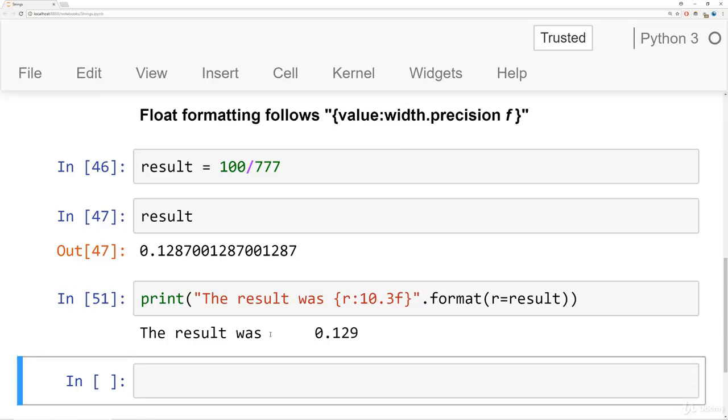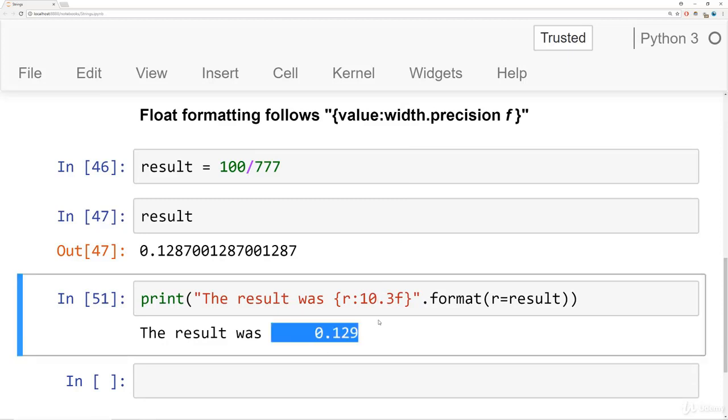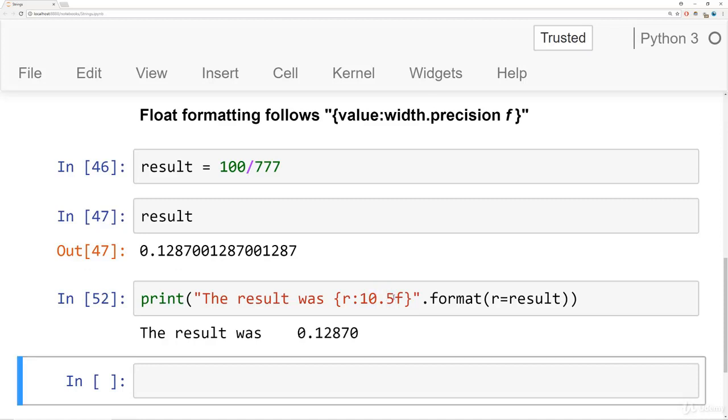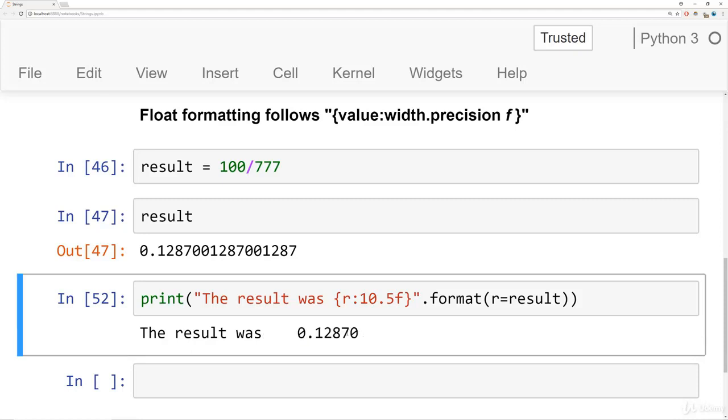Now, if I play around with this width value and make it really large, what ends up happening is you end up adding white space. The reason for that is because the width basically describes how long or how wide you want this entire string number to be. That's not terribly useful because you end up writing a ton of white space, but there may be certain situations where you want to edit that. So it is available here, but often what you're going to be playing around with is really the precision here. So we can make this 5, and here we can see now we're taking up less of the total width with white space, because we have more numbers past the decimal point.